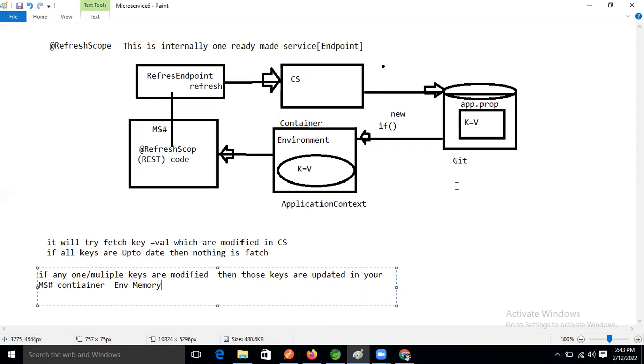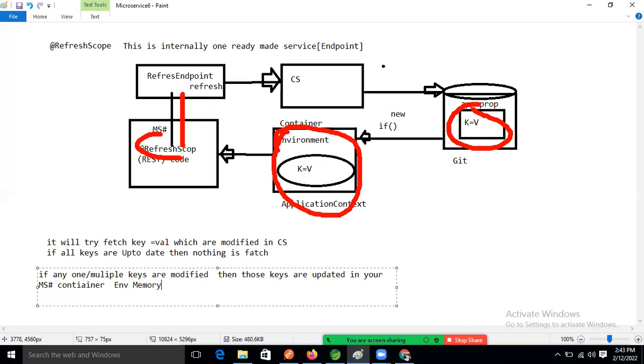So if we want to update our git data, for that we will call the refresh scope endpoint, and the refresh scope endpoint will refresh from the config server, and then the data will be up to date.